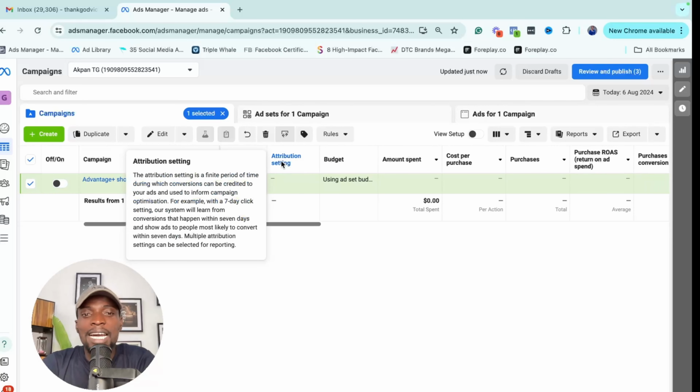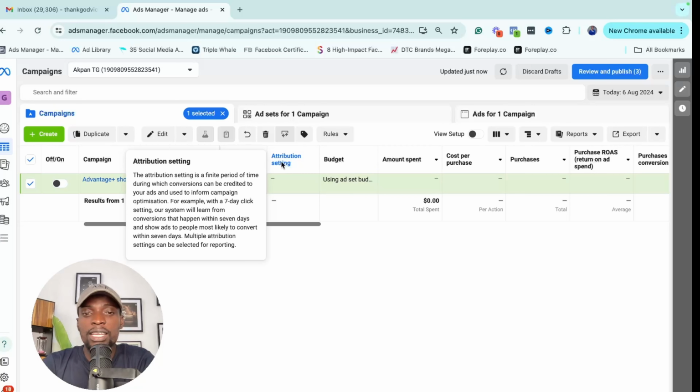And the next is the attribution settings. Now, this is also very important. A lot of people don't actually pay attention to the attribution window that they are running on Meta, which is not a good idea. If you're just starting out a new account, I always advise that you use 7-day click and 1-day view. This is because you need all of that data in your ad account. You need all of the learnings. So if you're only using 7-day click, it might be shortening the amount of volume of data you can actually get in your ad account.